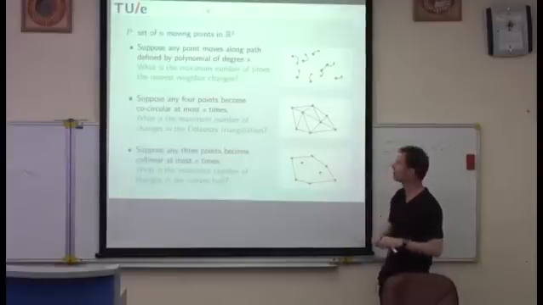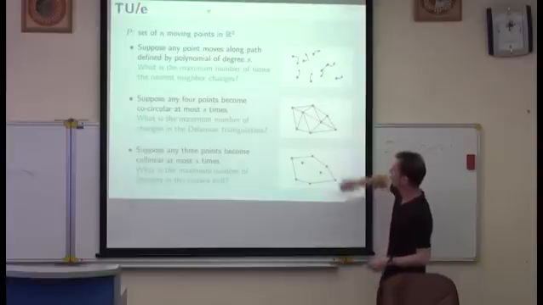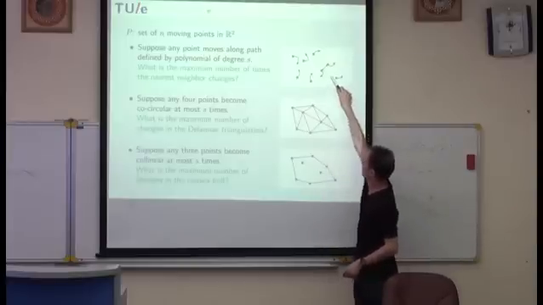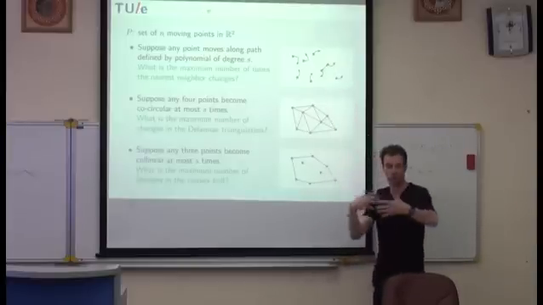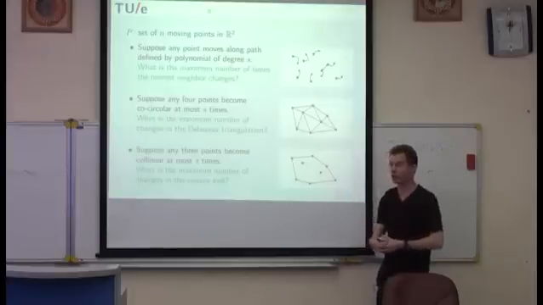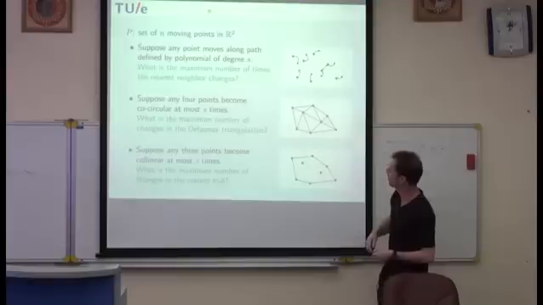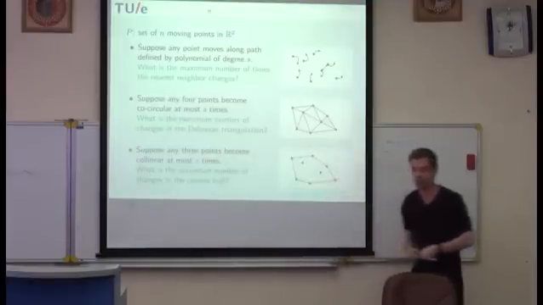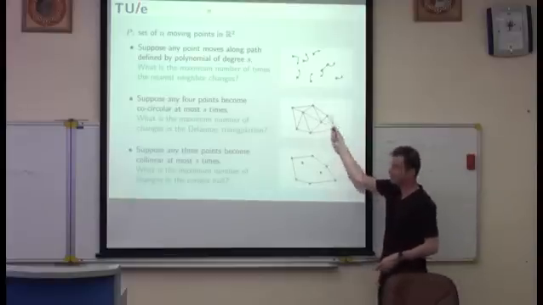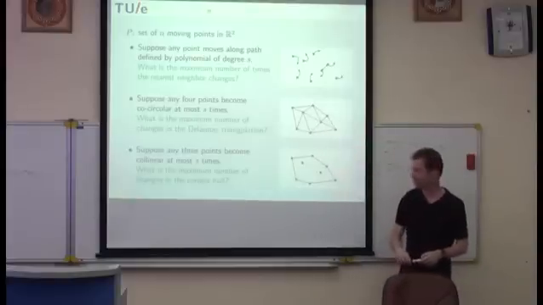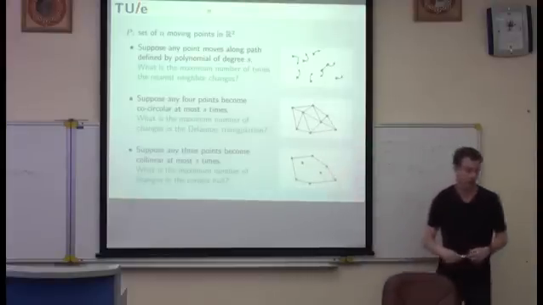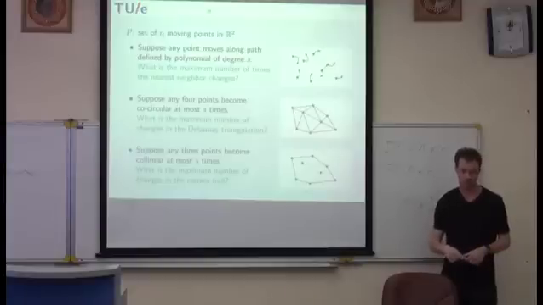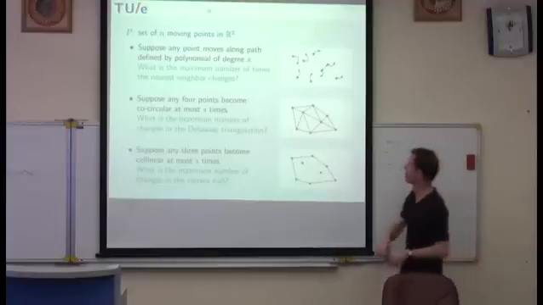So simple motions. And now I want to know something like, how often does, so this is now the nearest neighbor, but when these things start to move, the nearest neighbor can change. Or sorry, the closest pair can change. So how often can the closest pair change? Or how often does the Delaunay triangulation change? Or how often does the convex hull change?